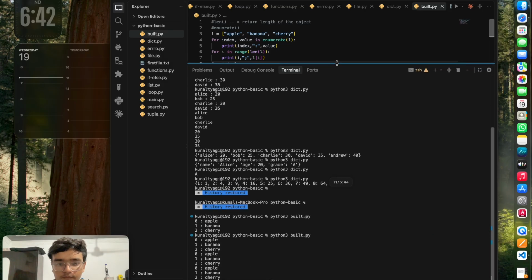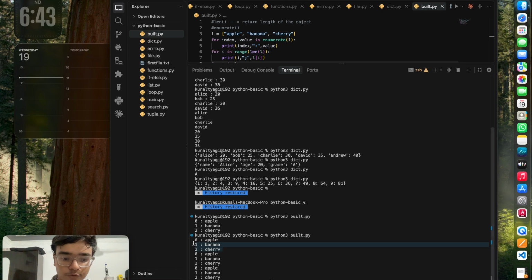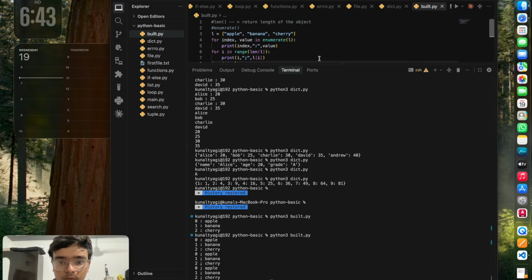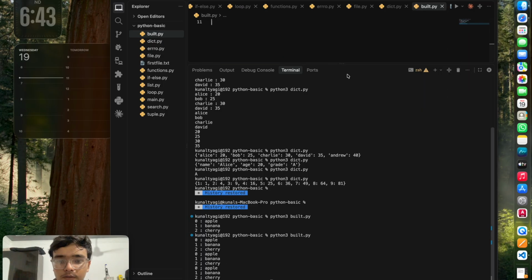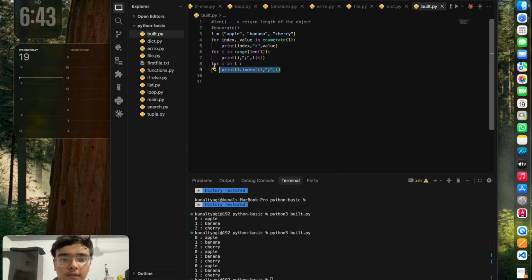Now here you can see we got the same output. We used three ways to get the very same output. If you see here, this one, and then this one. So either you have to use this or this if you are not using enumerate.